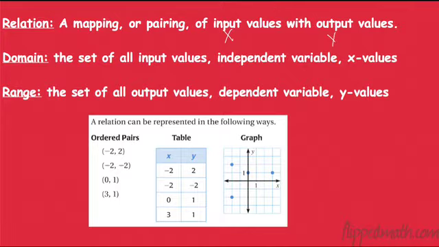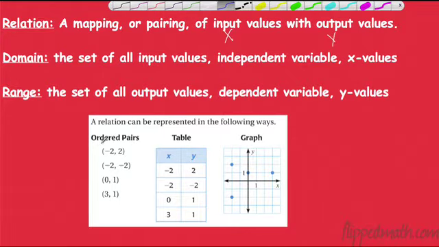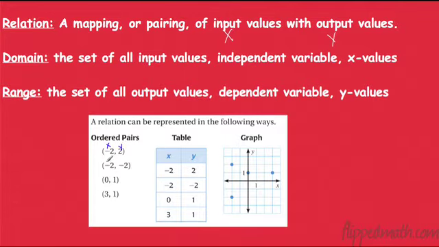So if you look at this example right here, we have ordered pairs. We have an x and a y, right? So our domain would be all these values here that are x's. Our range would be all these y values. In a table, same thing. Our domain, all the x values. The range, all the y values. And you can look at a graph. You'd have to go out and actually pick out these points, but everything that's an x, so you can see this is -2. That's one of our x's. There's an x at 0. There's an x at 1, 2, 3. Those are ways we can figure out what domain and range are specifically.